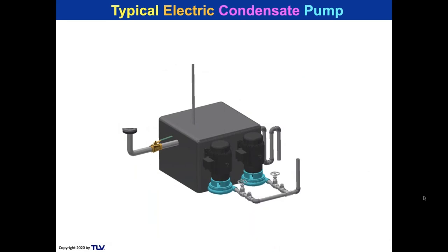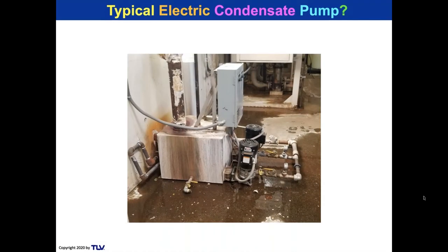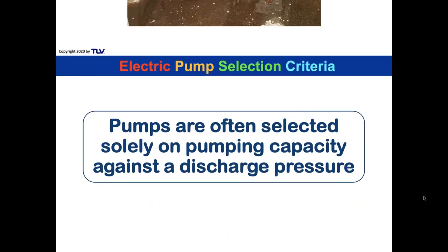Now, this is a typical floor-mounted receiver. You probably have just a few of these in your system somewhere. All right, condensate inlet here, the vent here, pump discharge coming off of the twin pumps there, the duplex unit, and the overflow loop. So that looked really pretty. Why do they look like this sometimes? You might say too many times. There's your inlet, there's your vent, there's your overflow loop, and there's a discharge. I mean, it didn't look as nice as the previous slide. Why is that? We're going to talk about that today.